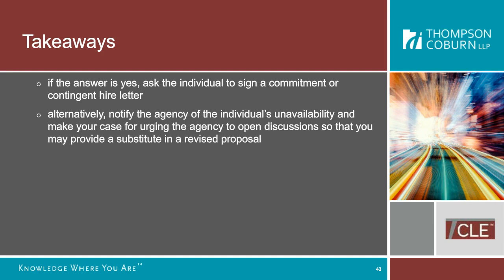And in fact, one of the articles actually mentioned a proposed FAR change, which I don't know whether it's going to ever happen, but that requires agencies under those circumstances to open discussions and allow for limited revised proposals to allow for companies to substitute qualified personnel. They're an interesting reading, and we can certainly provide you with cites to those two articles. But again, they're both focusing on cases at the GAO and at the Court of Federal Claims that have very unhappy results, such as the result that we have described in the Conley and Associates decision.